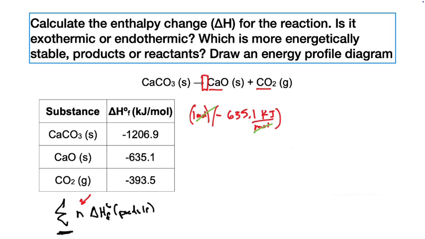The sum is now what we're working on, that first term, plus, now I bring in the next term, my carbon dioxide. My carbon dioxide was negative 393.5 kilojoules per mole. What's the coefficient? Still 1 mole. That's the 1. The mole units cancel. That's that first part. That's what that first term means. Everybody okay with that?